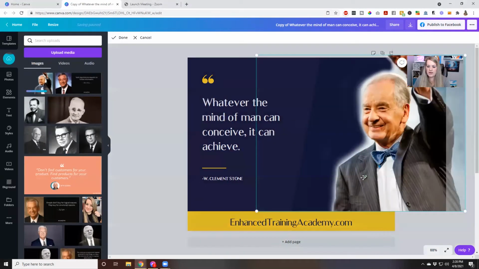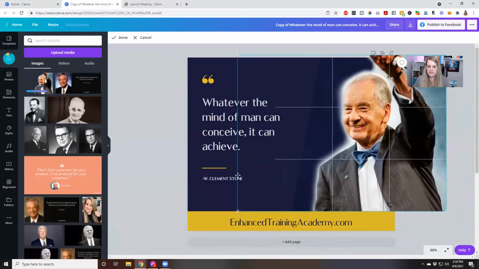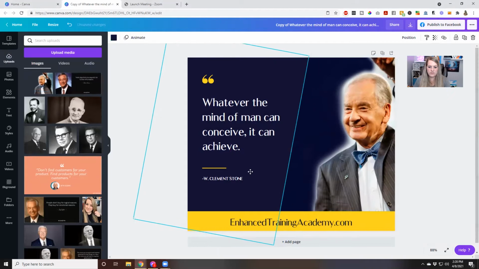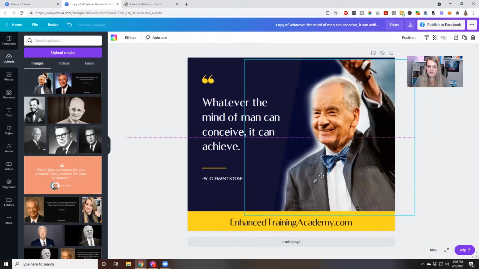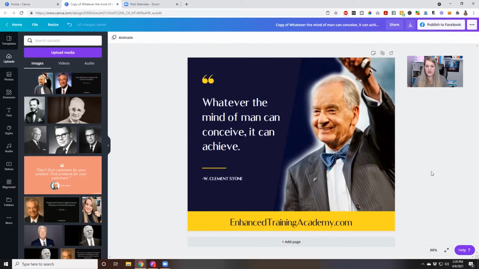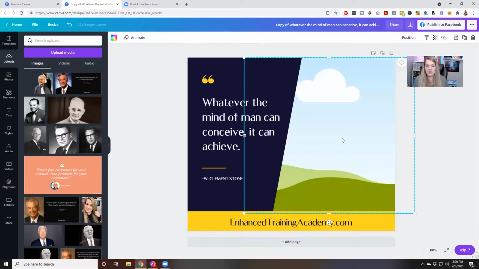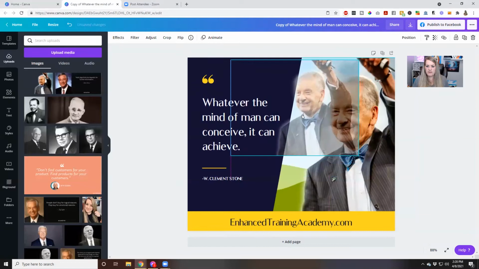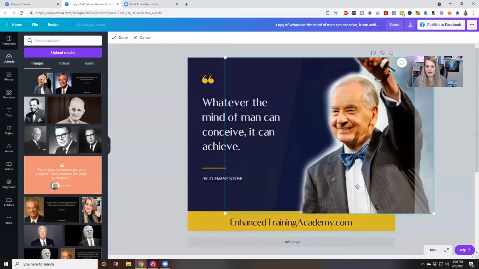So with doing that, I'm going to move Zig over and see if this is something I want to use. And I do because I really like this photo, right? Okay. So right here, all I did was click and drag and it dropped it right in. If you decide you don't want it, you can click on it and you can delete it. But I'm going to come over and I'm going to drop it in.